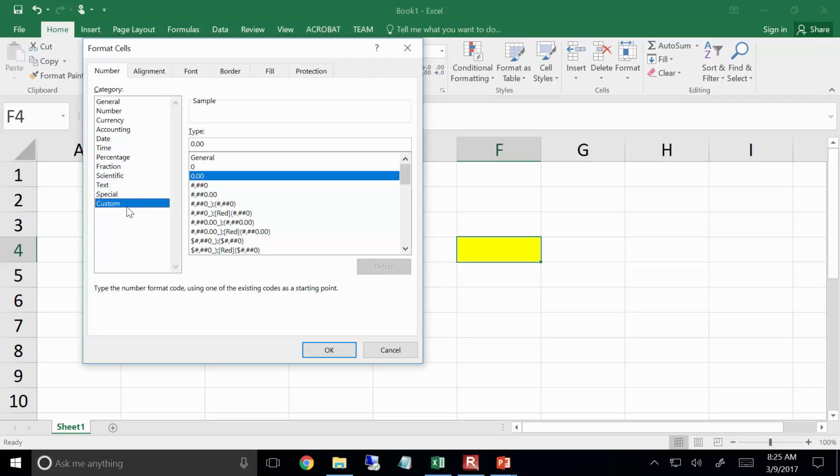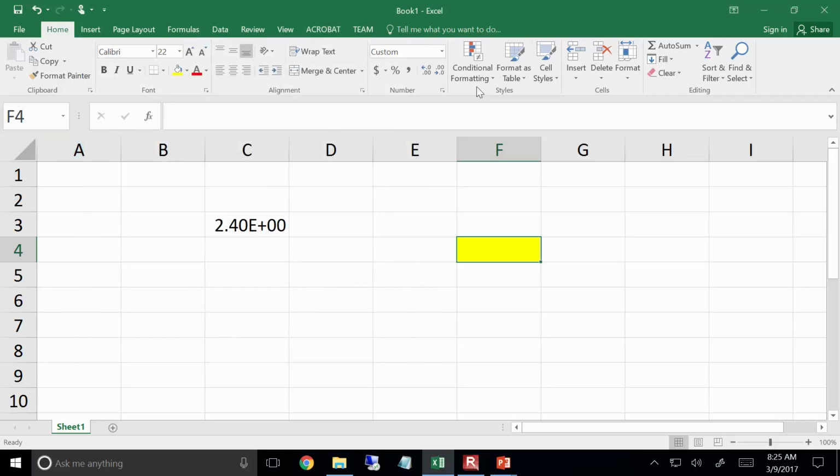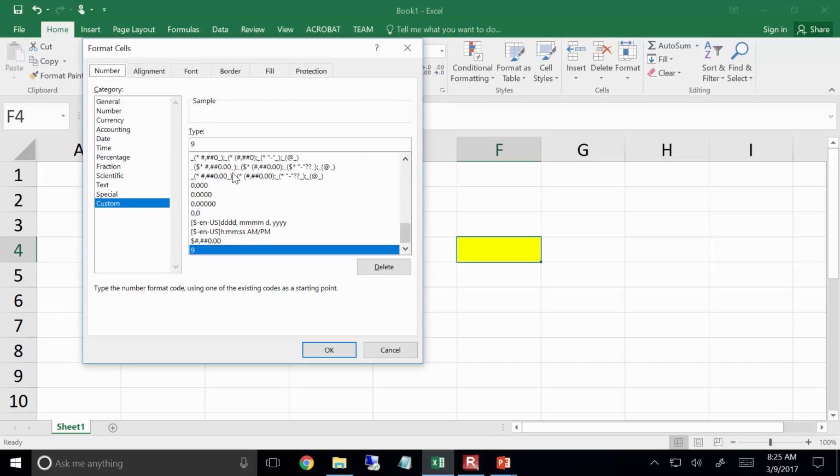I can create a new format. So I'm going to go into where it says type. And you create your display format by using zeros. So would you agree that a phone number in the United States probably looks like this? 000, 000, something like that. I mean, the numbers are obviously different. We're using zeros as our placeholders. Would you agree with that? Okay, so let's go with that. So hit OK.